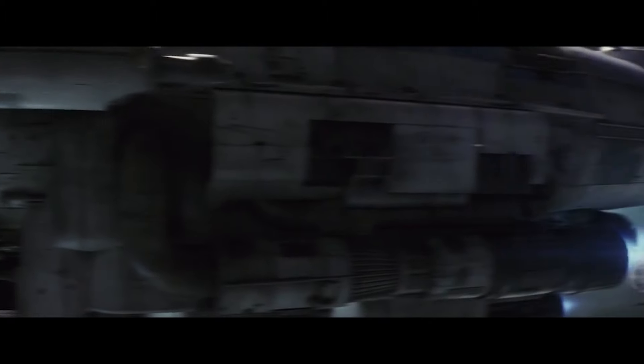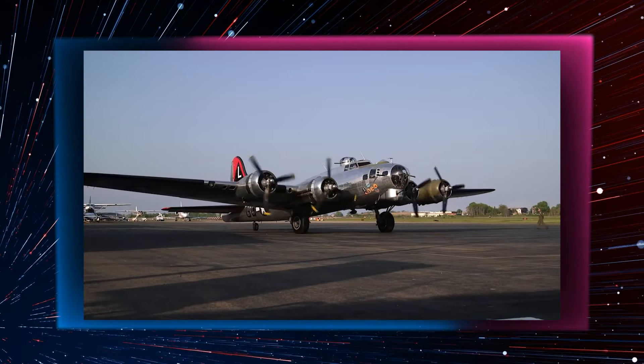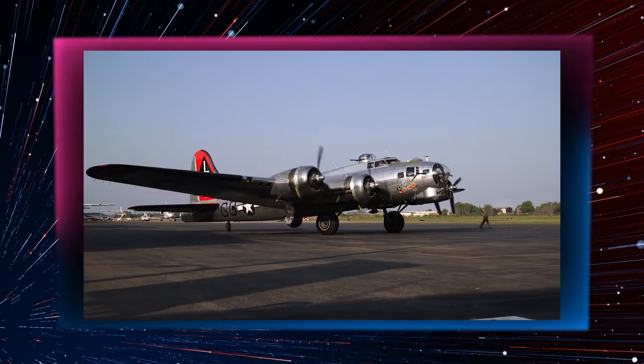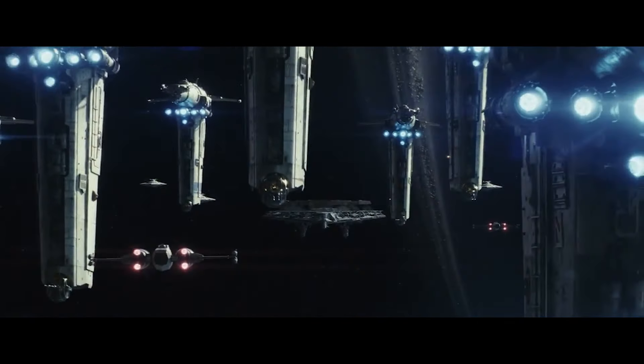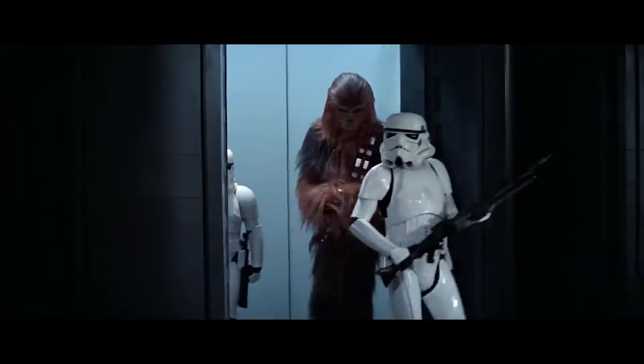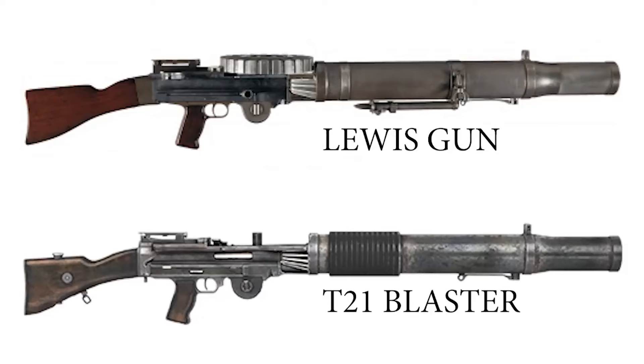The MG-100 Star Fortress SF-17 was one of the most unfortunate vessels in all of the sequel trilogy. It seemed really out of place in a world of futuristic turbolasers and terrible hyperspace drivers. And that's because there are obvious homages in its design to a World War II bomber like the B-17 Flying Fortress. Come on guys, it's called the SF-17 Star Fortress — it's not exactly hidden. Everything from how the bomber crew is dressed to the cockpit window is designed to give us a feel from a different era. George Lucas did like to borrow things from World War II, especially when it came to weapons designs.